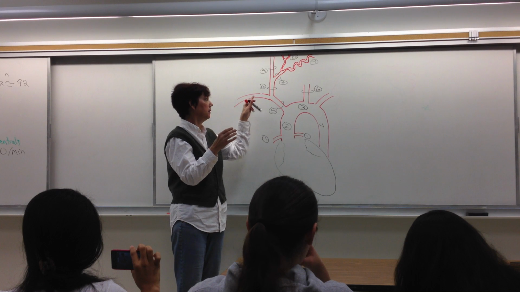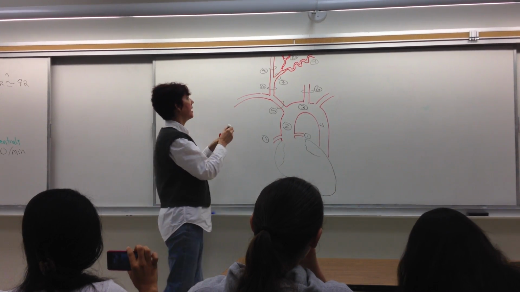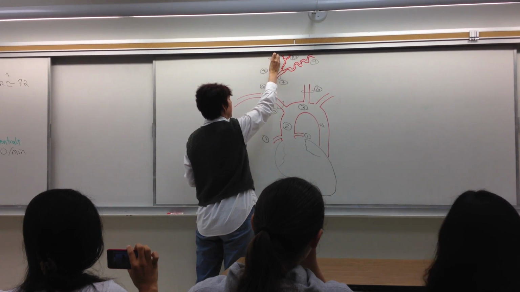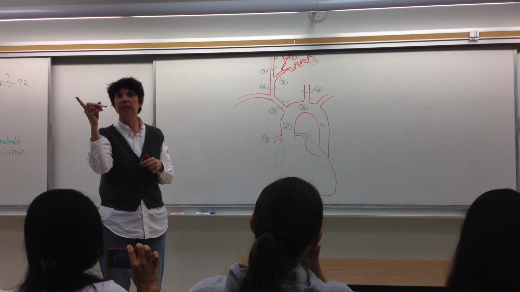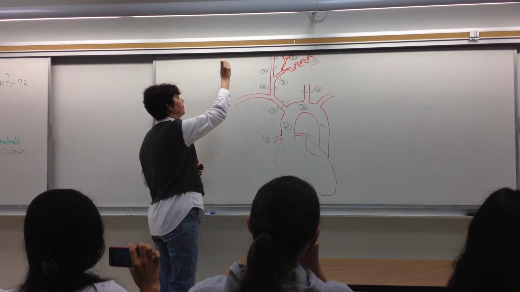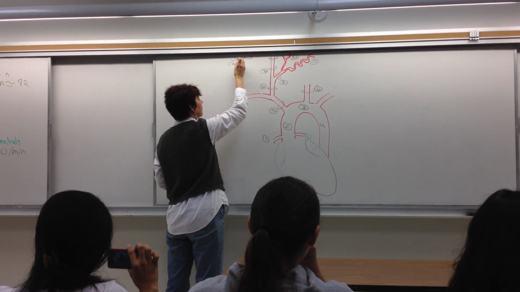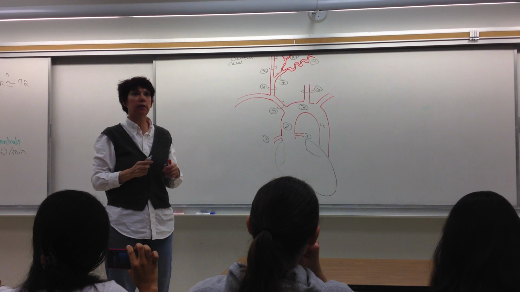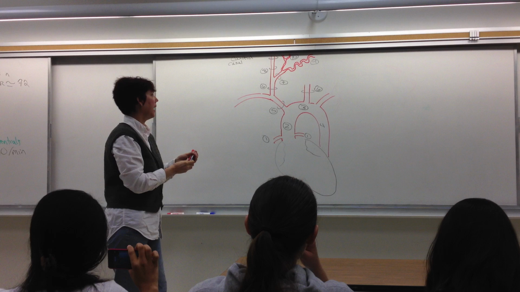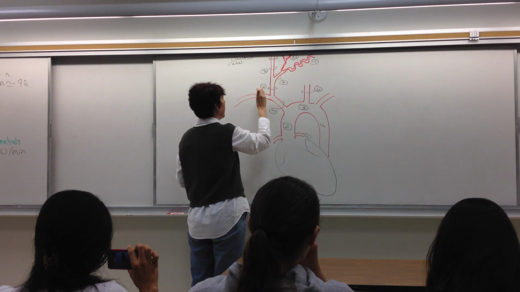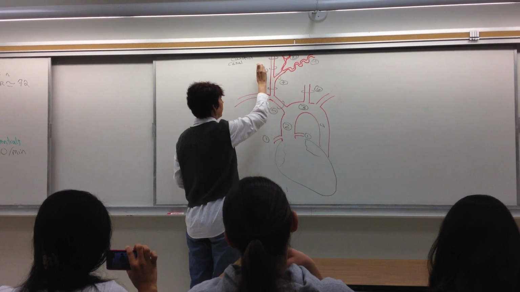Well, let me do one more branch on here, and then we'll look at the blood supply to the brain. Anybody remember what the opening in the skull is that the internal carotid artery passes through? Carotid foramen or carotid canal. Okay. So the two internal carotid arteries carry most of the blood to the brain. But we do have another vessel that comes off of this other branch.